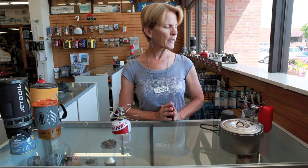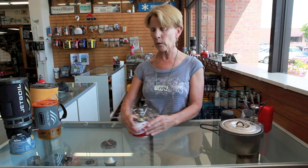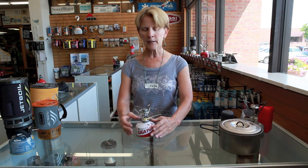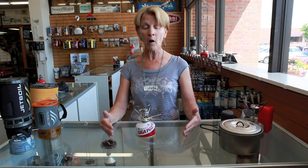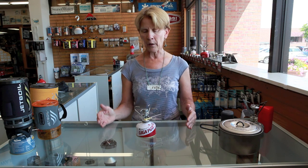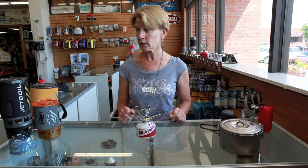And the only concern you have to have with canister fuel stoves, the compressed gas, is that you can build a windscreen for them on part or one side of it, but you cannot encircle your stove with a windscreen because your canister will get too hot and cause problems. So build a windscreen, but don't encircle it. And that's the only consideration with these. Otherwise, they're very lightweight, easy to use, and compact for your backpacking trip.